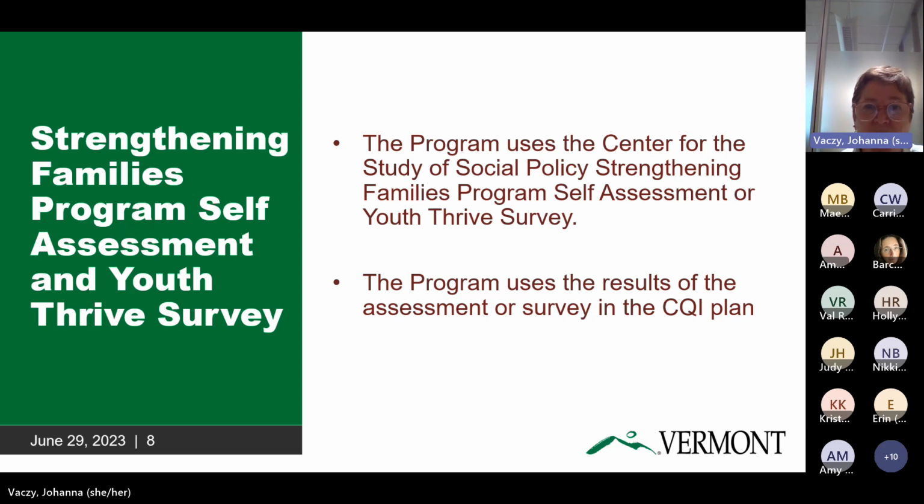The Center for the Study of Social Policy website has a variety of resources and information and strategies for implementing the Strengthening Families and Youth Thrive frameworks. These resources are free and they're available on the Center for the Study of Social Policy website. And there are links to that website in the STARS guidance manual, and you can also easily find it just by typing CSSP into your search bar. And the purpose of using these Strengthening Families or Youth Thrive surveys is to develop a baseline for your activities going forward that you're going to use for family or youth engagement in your program.